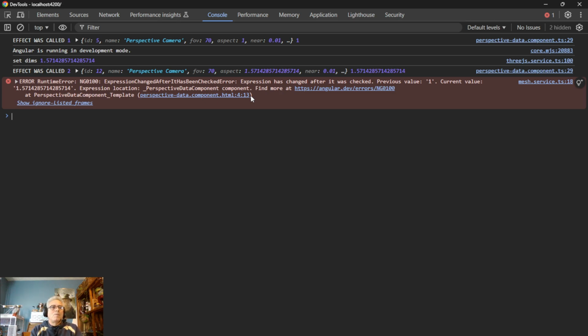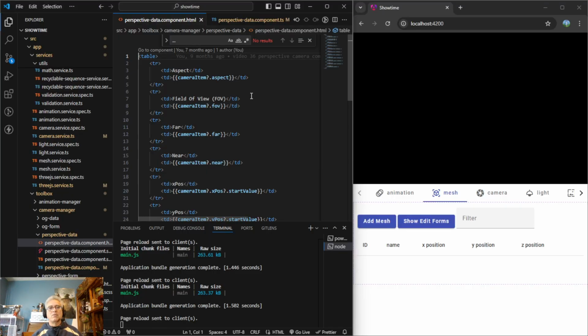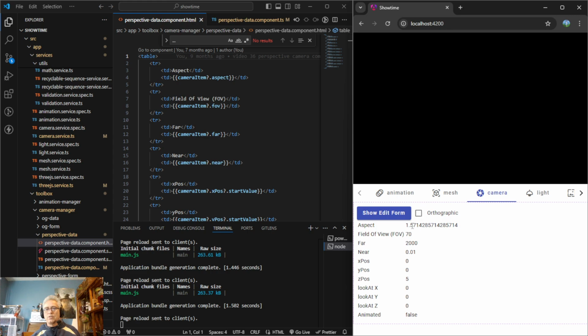If you boil it down, the problem is that the camera is initially set to one, and then it gets reset. One is like if this was a square, right? So the camera is being set up so that it's showing a square, and then it's suddenly being reset to 1.57 because it's not a square based on the dimensions. And all of that's happening so fast that Angular and the browser don't have a chance to ever write the one. It went from 1 to 1.57.